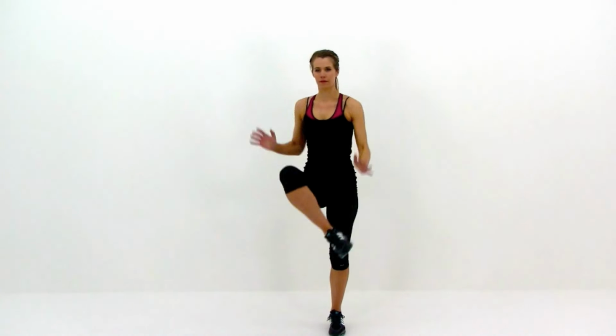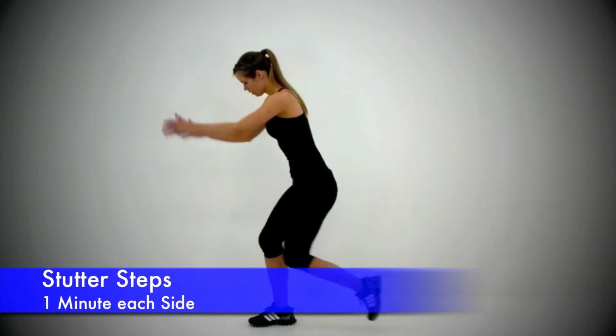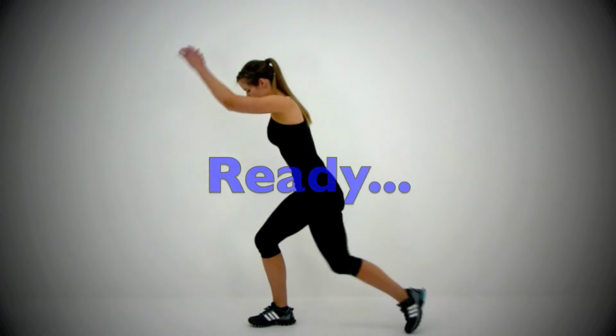Almost done, just a couple more repetitions. And let it relax. All right, moving on to the last one of the round, the stutter steps. Go ahead and get ready.